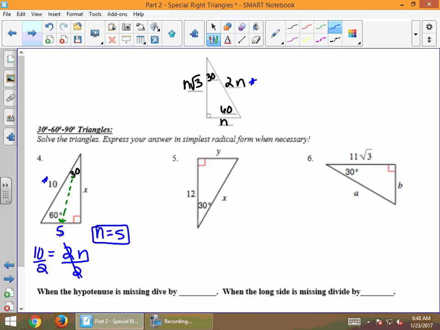Once you have your short side, we're going back to what we did yesterday. You just take that number and you fill it into the rest of your diagram. So we already know what our hypotenuse is. We just need to know what our long side is. If you look at your diagram, the long side is just n radical 3. Well, that becomes 5 radical 3. Just take whatever your short side is, and you write radical 3 next to it to get your long side.